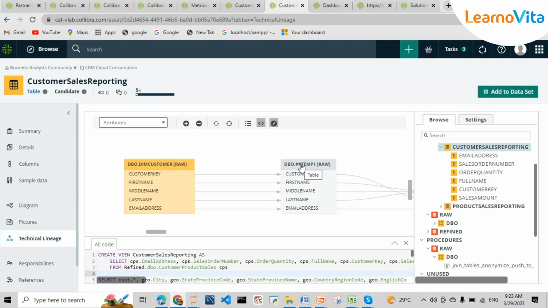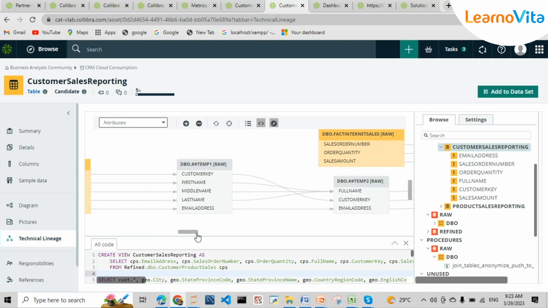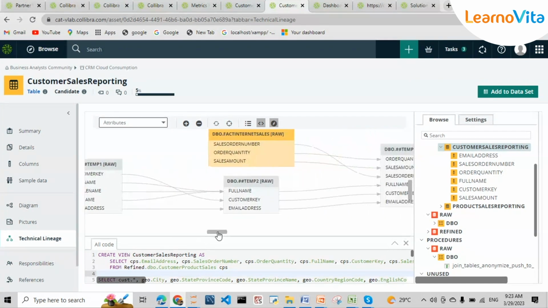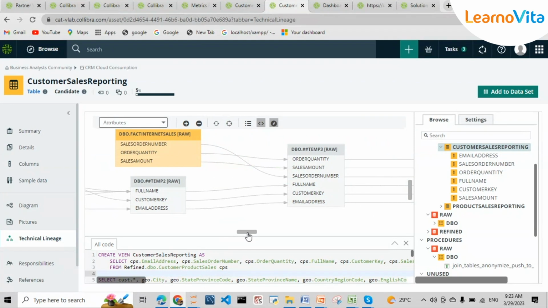And if it finds the table in my source as well as in Collibra, the lineage will be in orange. Some temp tables in between might be created for some reasons, and they will be deleted during the DM create table, truncating and deleting the intermediate tables, if they want to reduce the duplicacy. So this kind of table is not in my source, but it is there in technical lineage. That's why it is showing in gray.